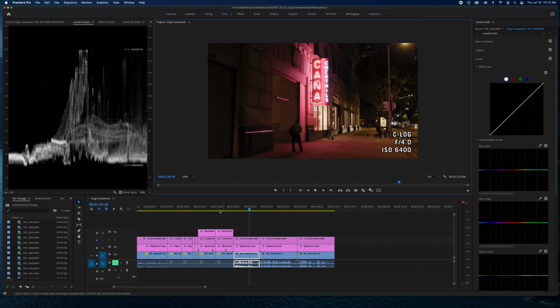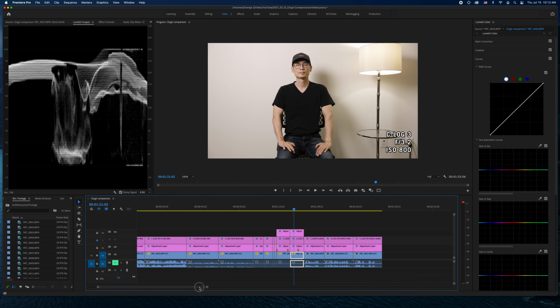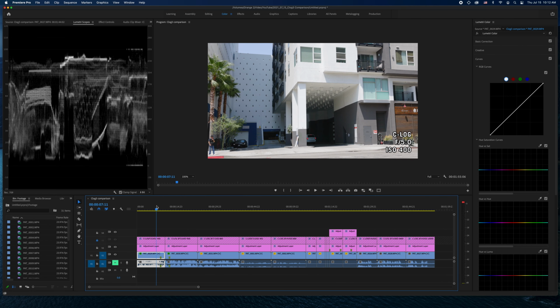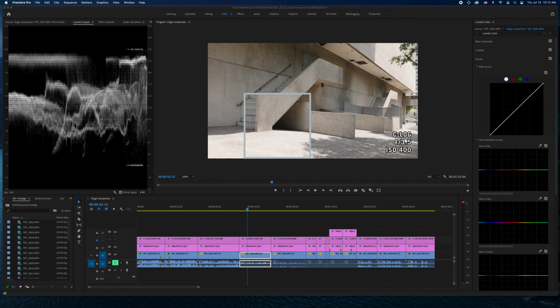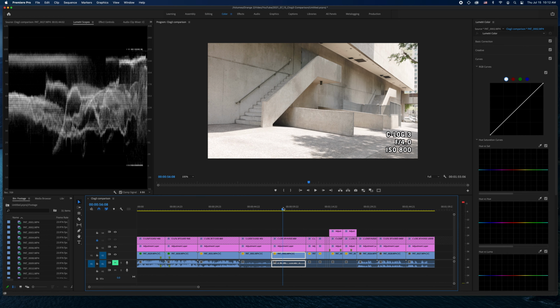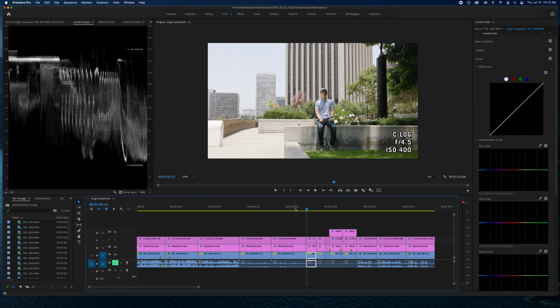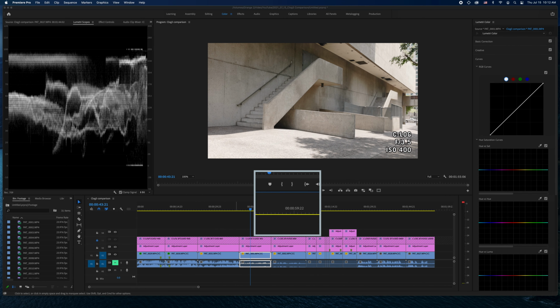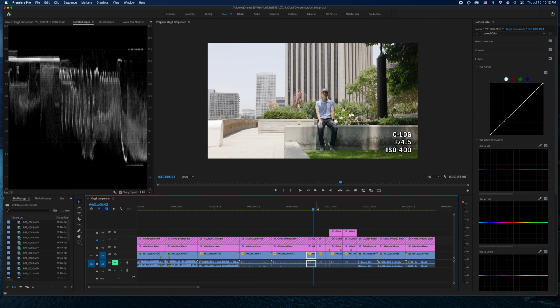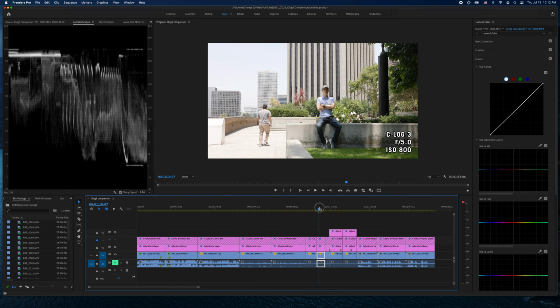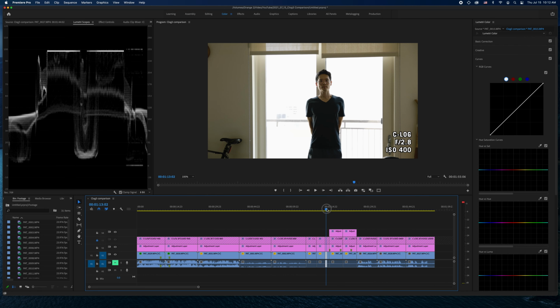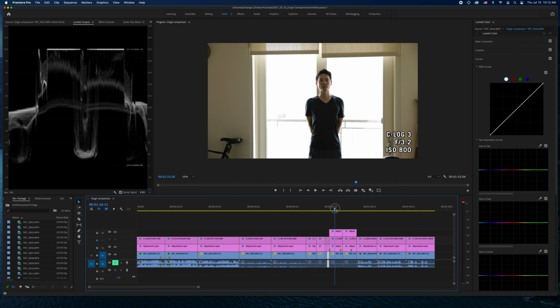So yeah, let me go back. I would personally, based on my test anyway, I would only use it in this kind of situation where you have really bright highlights and deep shadows, and you want to capture both of them. Because in those situations, you never have to go past the base ISO of 800. And you're going to be using your ND filter anyway too. So you have to assess your scene first and then expose accordingly.